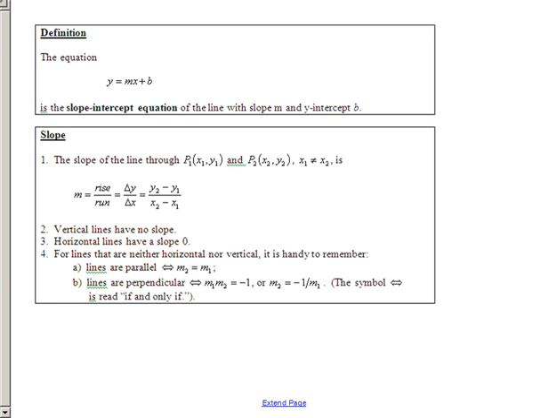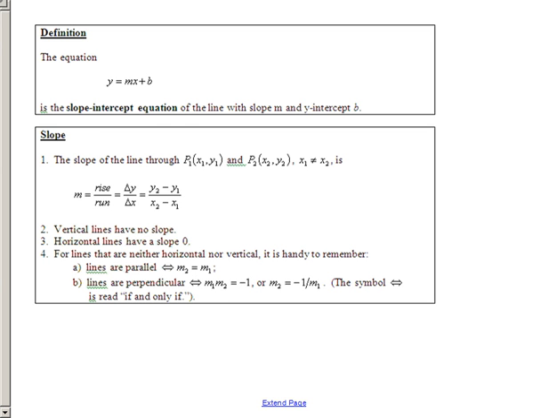Vertical lines have no slope. It's very important that you know that vertical lines have no slope. A horizontal line has a slope of 0. So it's important that you keep those two straight. It will be tested throughout the entire year so that you know the difference between a vertical line and a horizontal line. We should know that from Algebra 1. Went over it in Algebra 1, reviewed it in Geometry, saw it again in Algebra 2, again in Pre-Calc. This is the 5th time that you would have seen all of this material that's in this particular section.